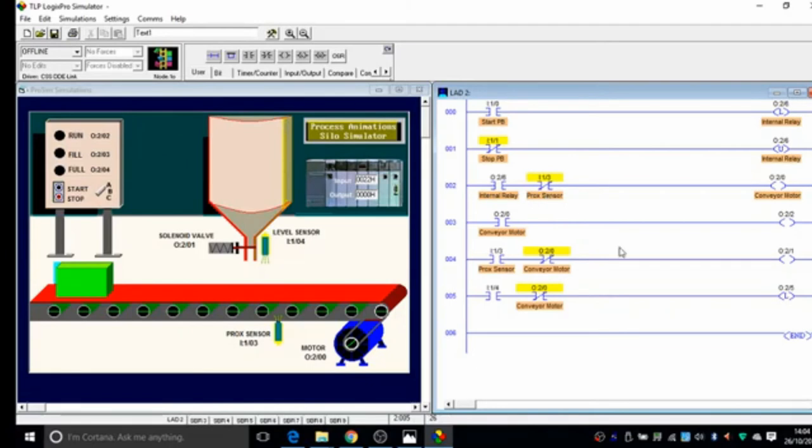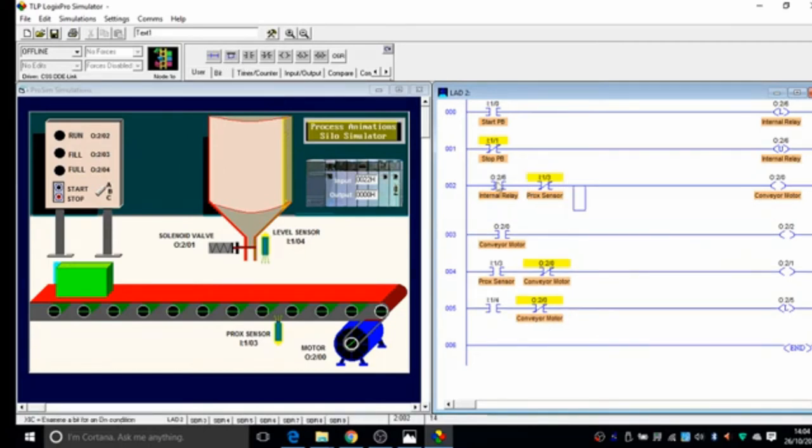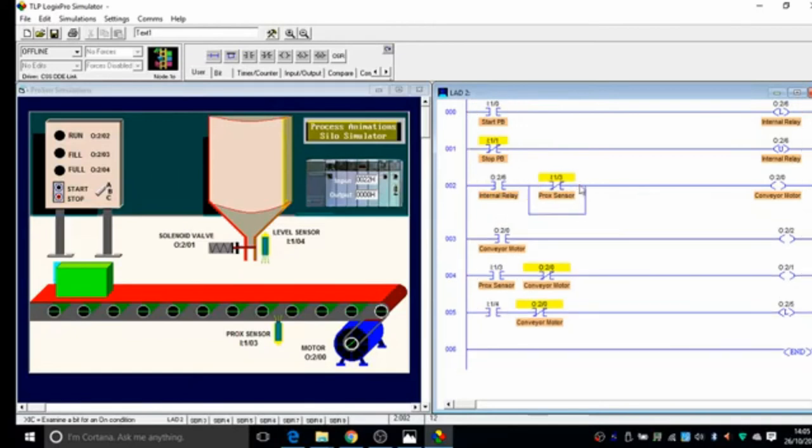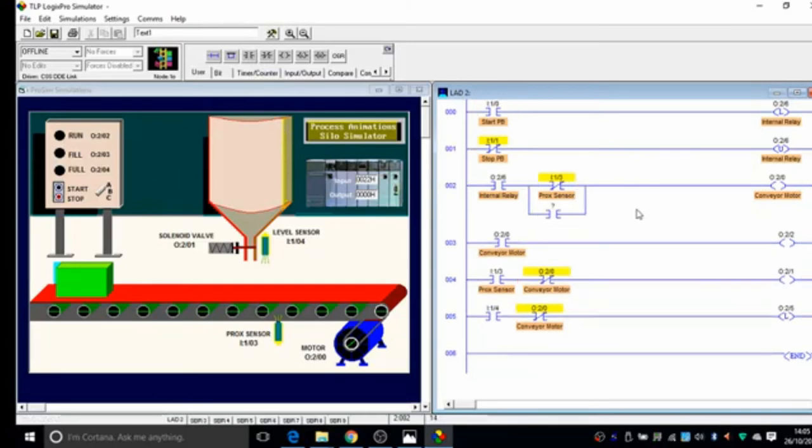Going back to the sequence, it gets filled. As soon as it's full and the conveyor is still shut, we need to start the conveyor. Going back to the conveyor motor, we need to bypass this so it can run. So we come back here, put one of these coils here, contacts there. Sorry, the parallel connection there, and put another contact here in parallel with it, and use this latch there. And I'll start the conveyor all over again.